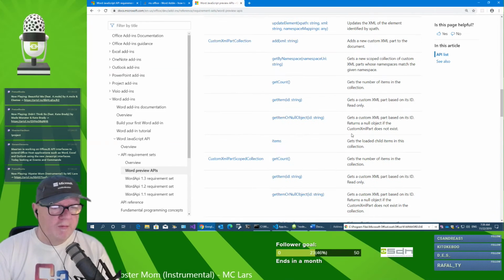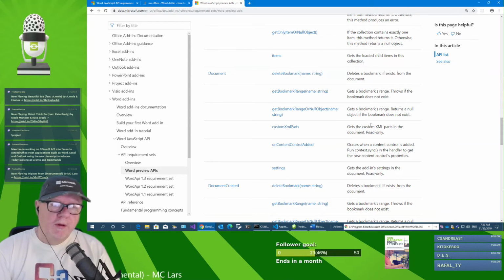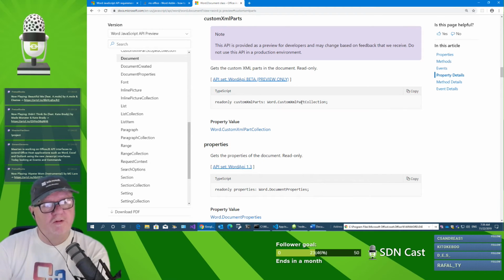Let's find an item on here. Document. Delete bookmark. Gets the custom XML parts. Is that also a preview? Really? It is. Custom XML part collection.